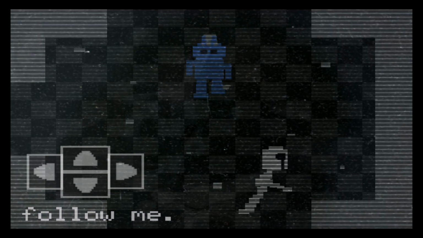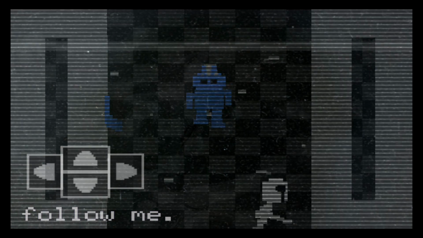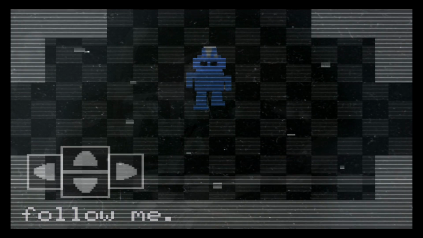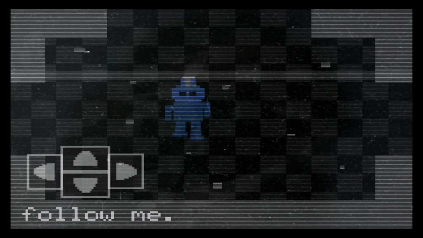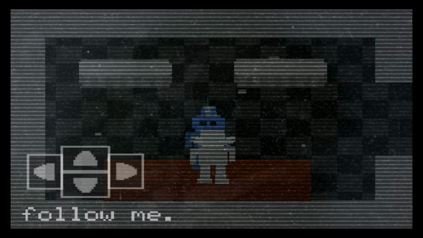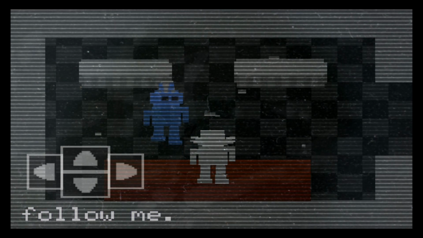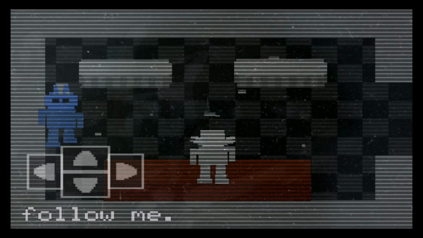Follow me, okay. Hello, crying child. I didn't know you're part of the NES franchise. I didn't know you're part of this franchise. This way, got you. Wait, I'm forced to go this way. Okay. Break the game.